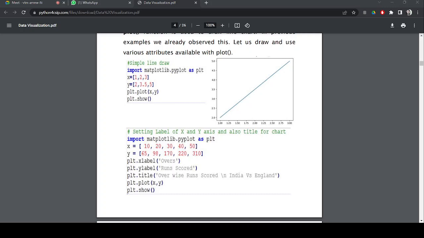After that, to plot, what is the method? The method name is plot. What are the values? x and y. Now the plot will not be visible. You have to call the show method. When you run this, it is warning, but you have to go to the top window, the plots area.